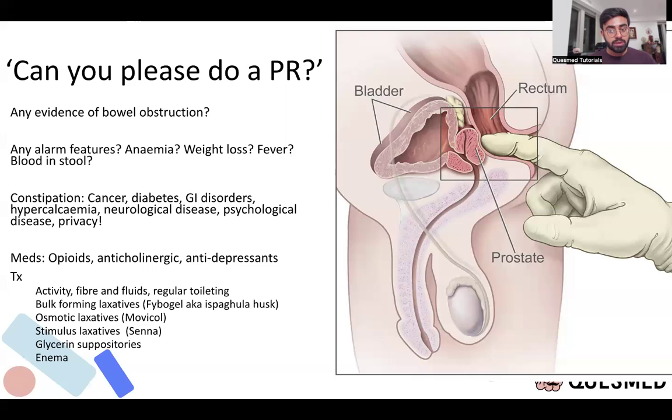You want to get their fluids up and ensure they're not dehydrated. Typically, depending on the type of constipation, if there is stool there and it needs to be softened, you may give osmotic laxatives like Movicol or Macrogol. But if it seems very loose, or there's a concern over overflow, you may give bulk forming laxatives. Senna is a stimulant laxative, which essentially helps push things along, and that can be given as well if they're still not resolving. And then lastly, you have suppositories and enemas, which, if the medication isn't helping, sometimes is the next best option.